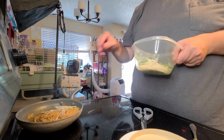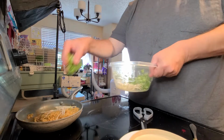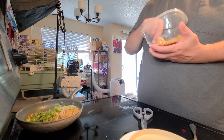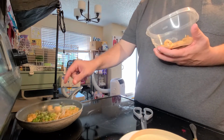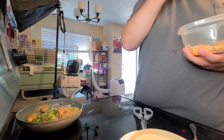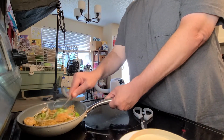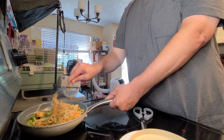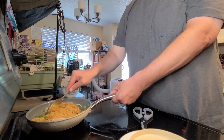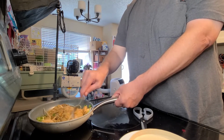There's some spring onion. Springity onion. No, I'm sorry. I meant mung bean sprout. Now there's spring onion. Got some chicken with that Peruvian seasoning I was gushing about. Now, get it all ensconced and happified. Really like those mung bean sprouts to come out better, but I don't think I really got time to do much of that before this stuff really starts to stick.